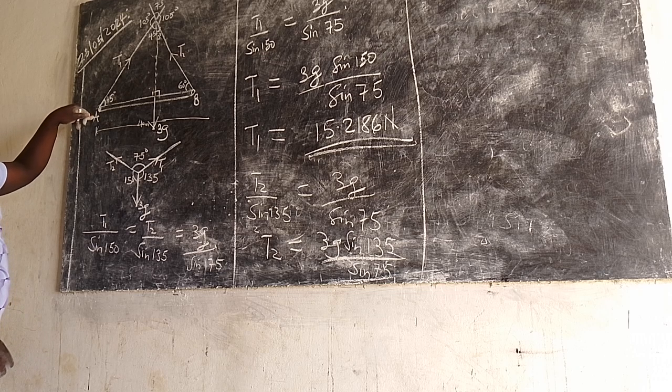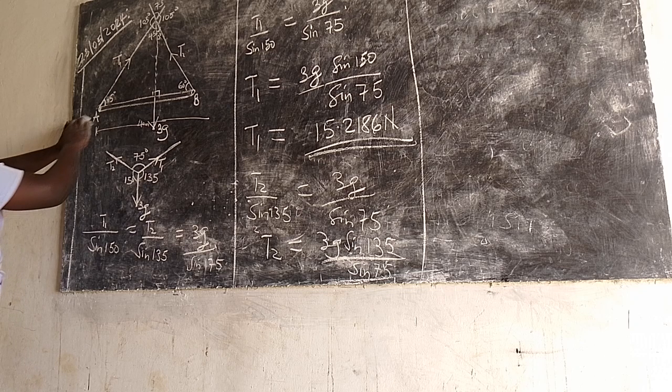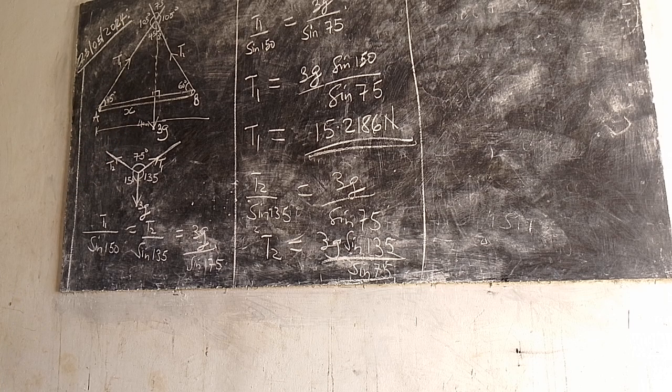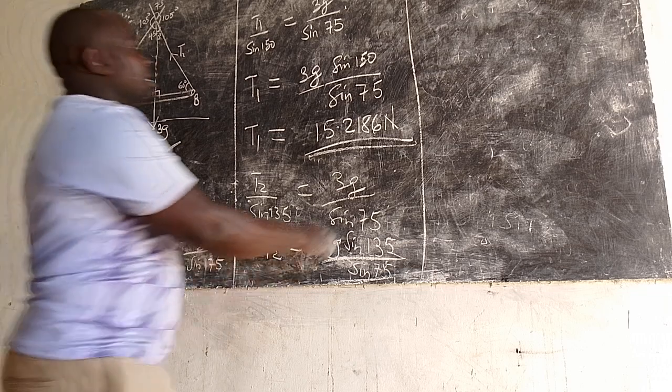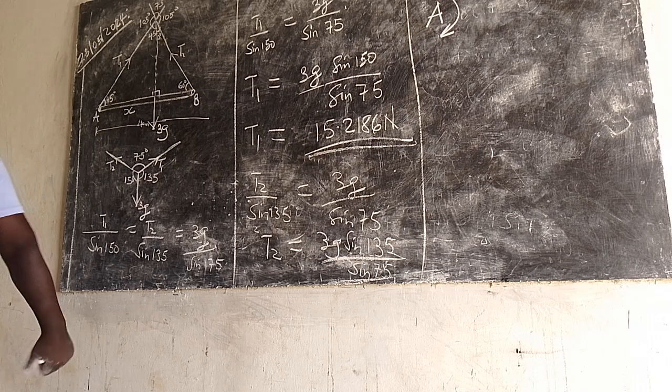From this point, yes? Now, a moment of the force is defined as the product of force and its perpendicular distance. If I call this distance, up to the center of gravity, X, I'm going to take moments at a point A. If you know how to take moments, you are good to go. A moment of the force is the product of force and its perpendicular distance from the line of what?